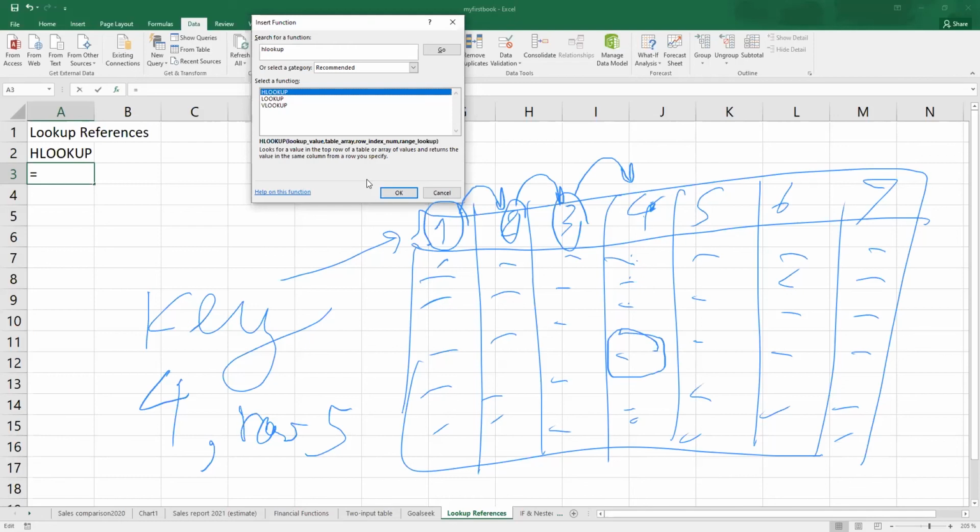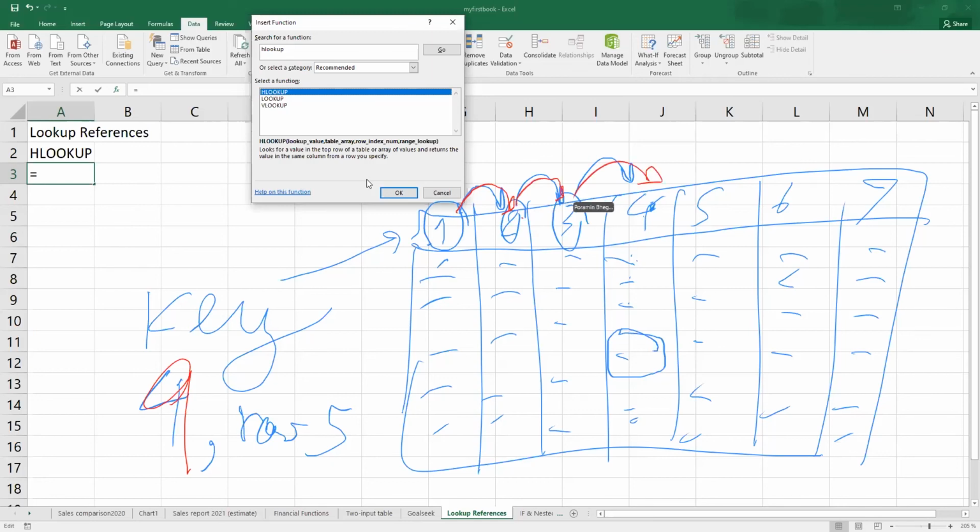This is the data that it will show you as a result of this function. But if the key that we would like to search is, let's say, the value 9, with row 5 as well, HLOOKUP will search the first row for number 9. 1 is not 9, so it jumps to the next column. 2 is not 9, jump to the next one. 3 is not 9, and so on.